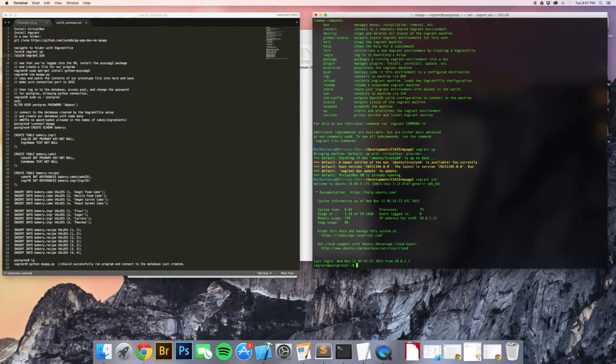Alright, so now we're logged in as vagrant at postgresql. So now we're in a Linux environment, and the first thing we want to do is install the Python psycopg2 package. What this will be used for later is for actually making our connection to the database so that we can make actual queries and commands to send to it.